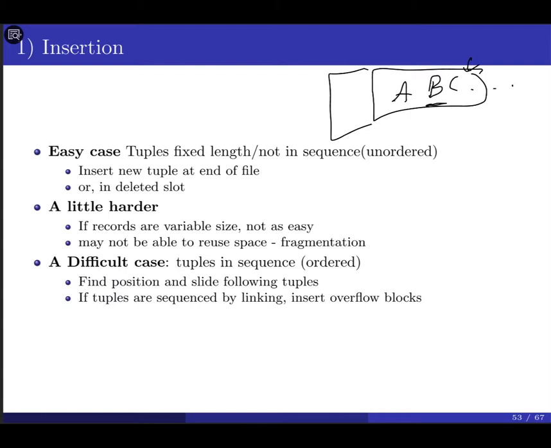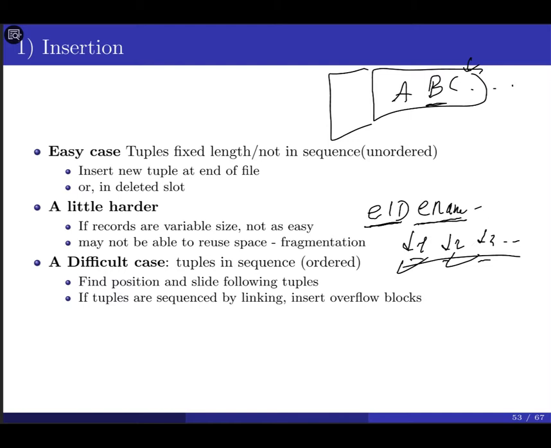Sometimes you need to store dependent information. For example, employee ID, employee name, and then dependent 1, dependent 2, dependent 3, and so on. The number of dependents varies. Some employees may have many dependents, and some employees don't have dependents. So some records will contain only employee ID and employee name, and the rest is a null value. Some will have employee ID, employee name, and maybe 2 dependents. So the size is going to be variable. It's not going to be fixed.